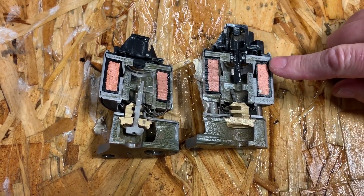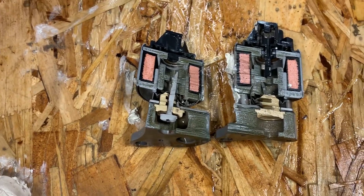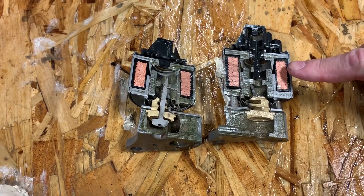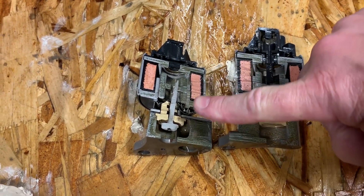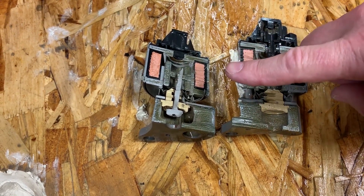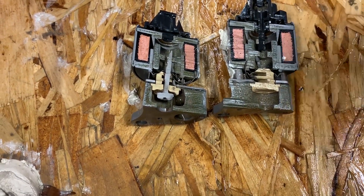Chuck seems surprised. That's pretty cool. It's a coil — many, many lines of copper wire that creates a magnetic field. They pulse this thing at about 128 times a second, so rather than that valve going all the way open and closed, it just kind of hovers in a particular spot and meters the amount of exhaust gas from the exhaust manifold back into the intake manifold. I feel like it's the same thing I said. It's pretty close.